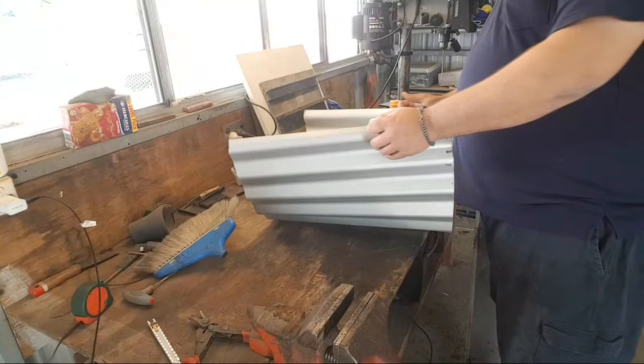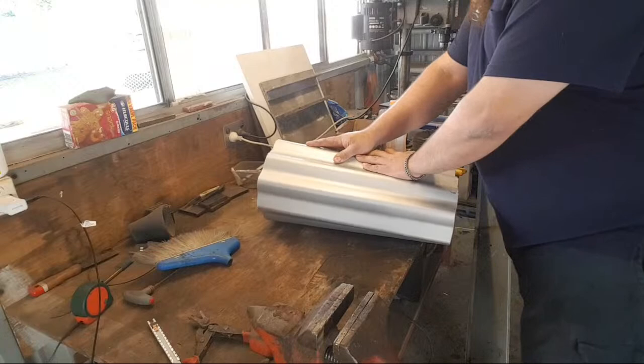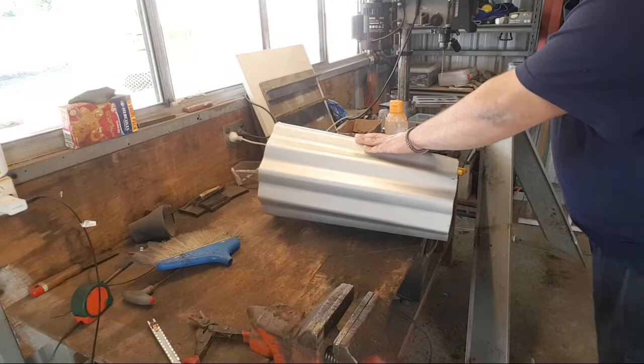So, the general idea is to make a forge body. We can all see where I'm going with this, I hope. Should be quite interesting.